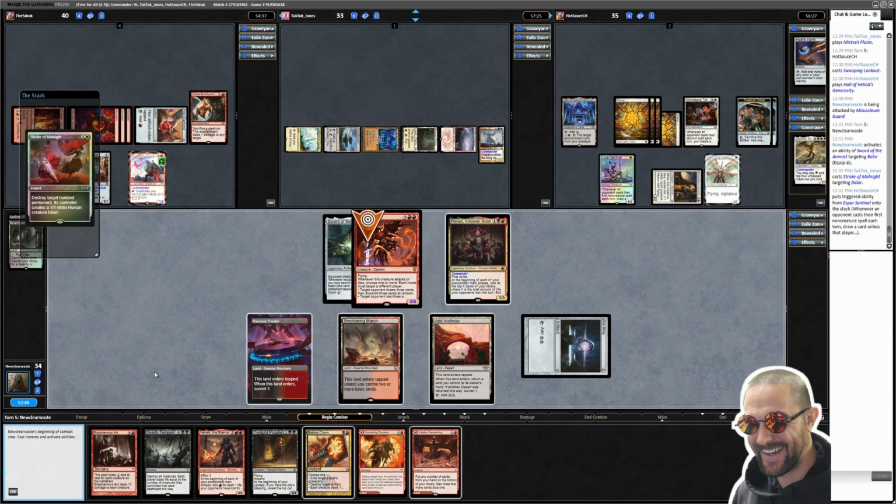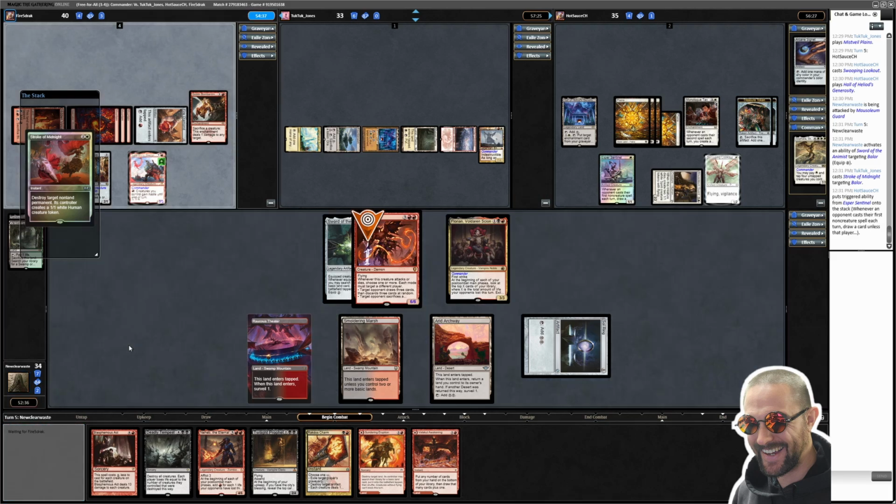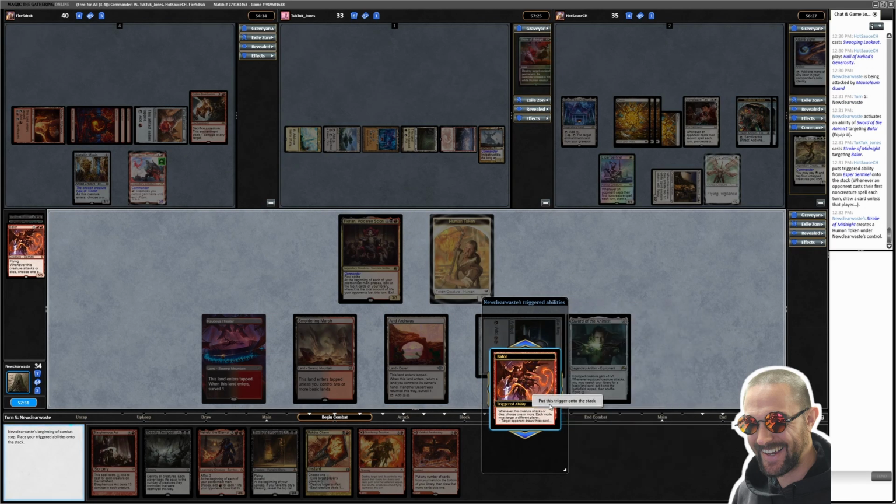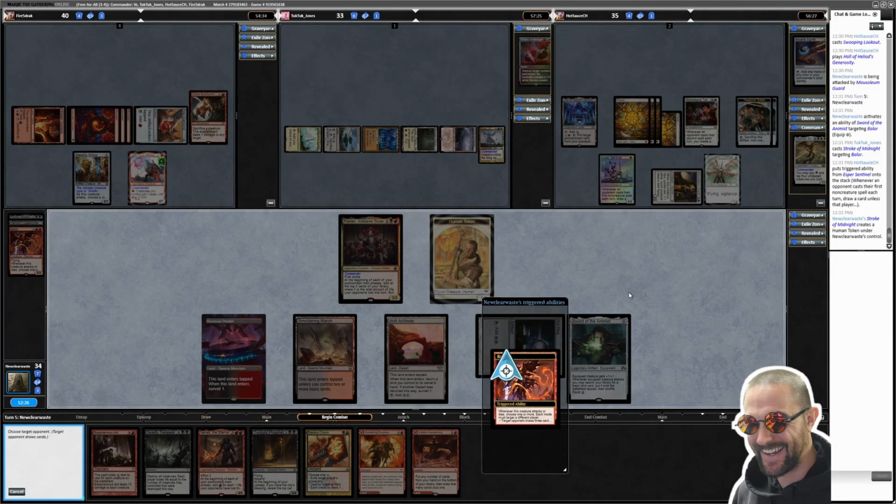They paid for the Esper Sentinel. Is there anything we can do here? I don't think so. Yeah, I don't think so. Maybe we should have put the sword on Florian, so we could still get the trigger. Put this on the stack. Done. Draw a discard.